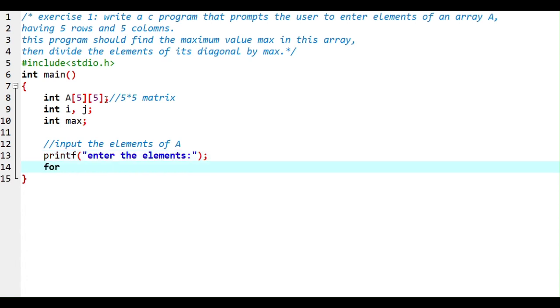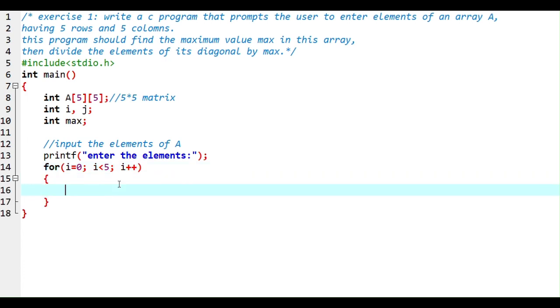Now I need to use the for loop with this condition: i is equal to 0, i is less than 5, and i plus plus.